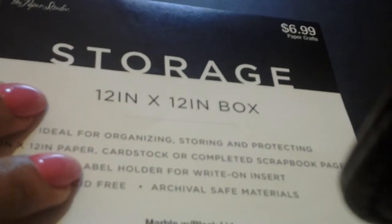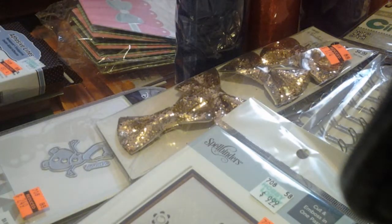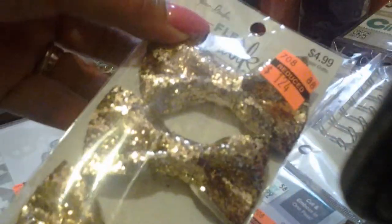This is a 12 by 12 box from Hobby Lobby, and they are having a fantastic clearance sale again. And this box is 12 by 12, and it was $1.74. I'm going to keep this open because this is where I am going to place everything. Let's start with the bows. Look at these bows. These are the cutest bows.